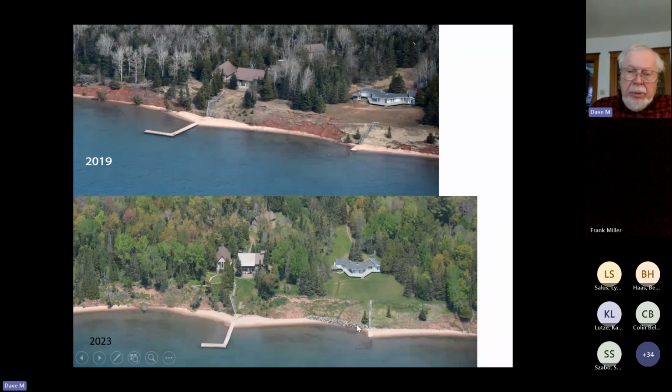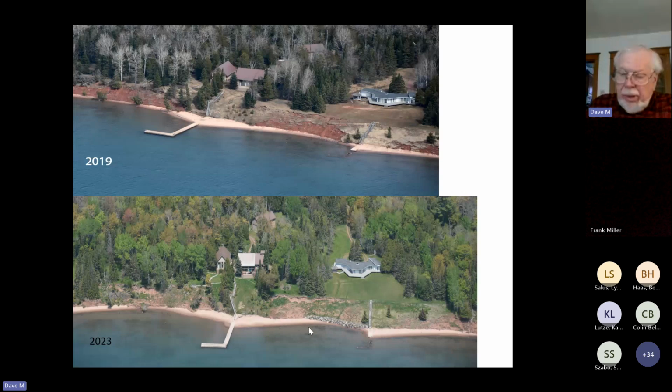The landowners put in some riprap here to stabilize it, but the beach is substantially wider, and therefore the bluff is starting to stabilize again. So you see some bare areas, but it will stabilize, the vegetation will take over, and as long as the water level stays down, then this low bluff will vegetate.